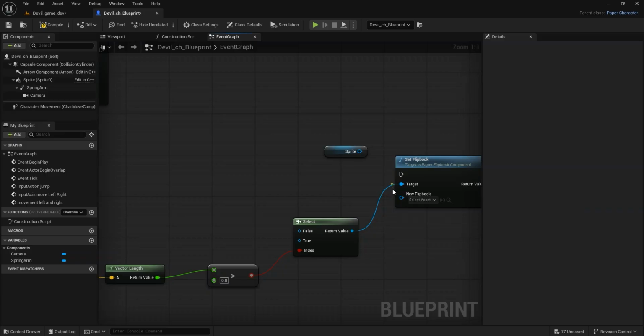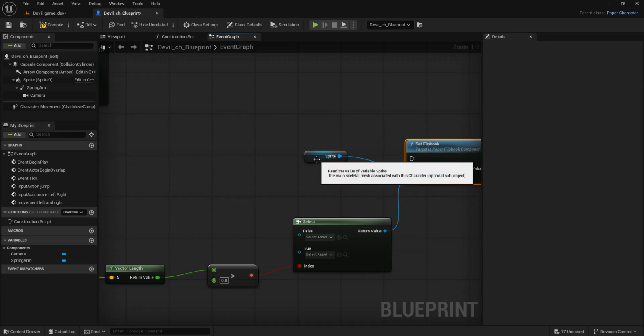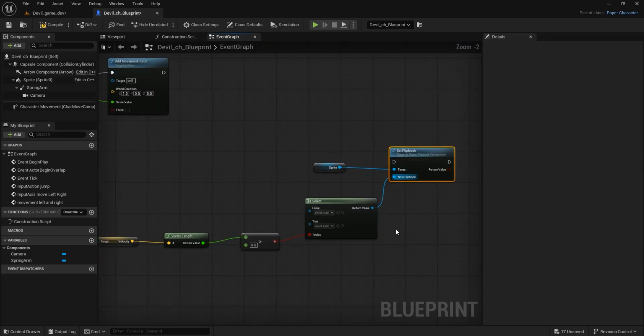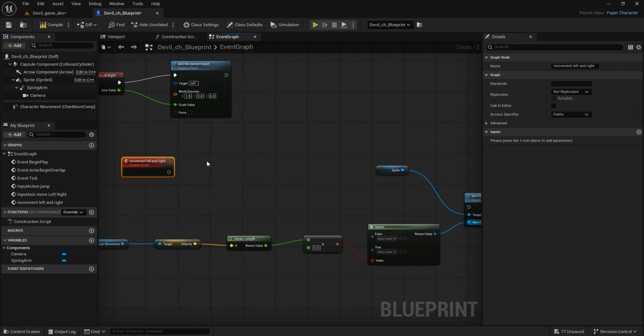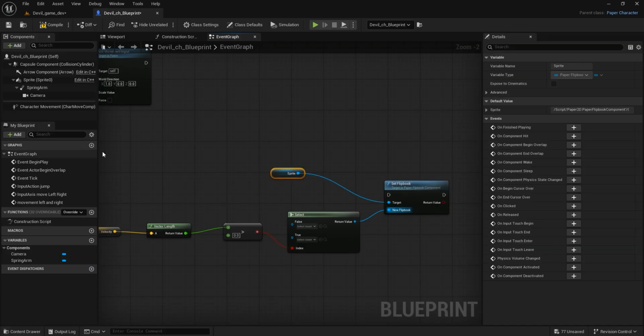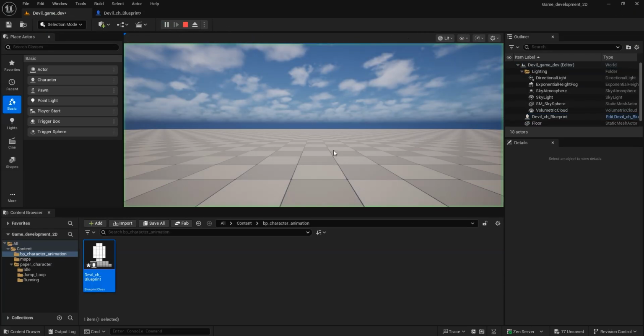Hold alt, drag and drop with this, and this sprite is going to connect with the target. We want to see only the animation, so simply I'll connect this with this.